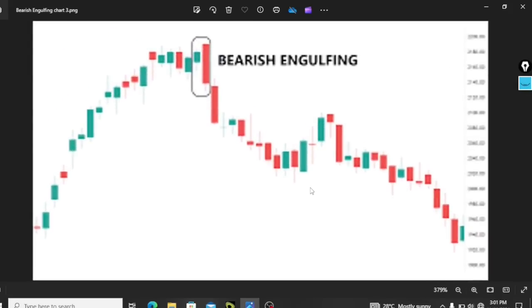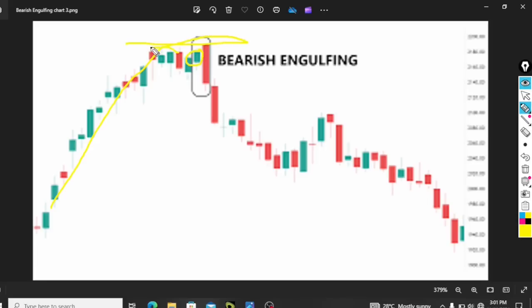Look at it here again. These are candles that have been moving all the way to the upside, and all of a sudden, a bearish engulfing appears, composed of one small green candle that is immediately swallowed up by a big red candle, and that is the bearish engulfing.